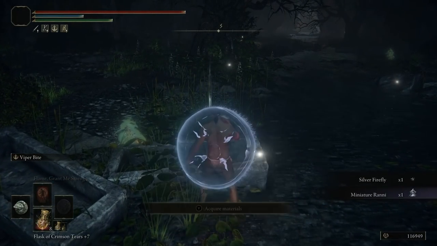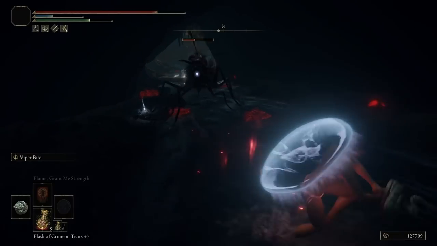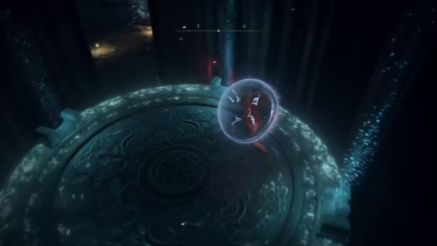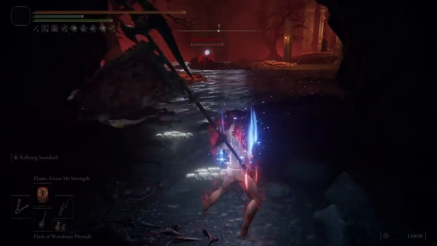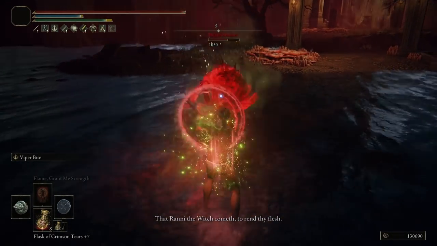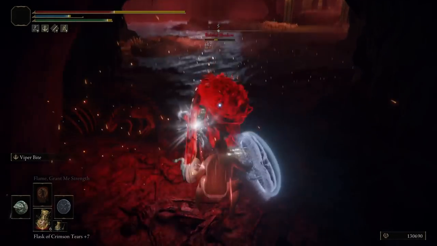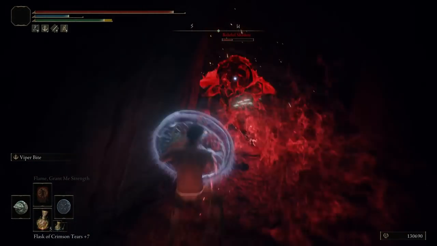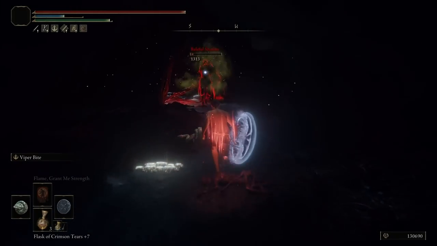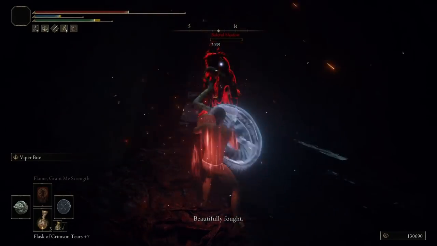Afterwards, we loot the mini Ranni that's in the coffin, bother it by poking it in the face, fight the giant realistic looking ants proceeding forward, go down the elevator, fight Invader Blaidd, and here we show that the snake beats the wolf.